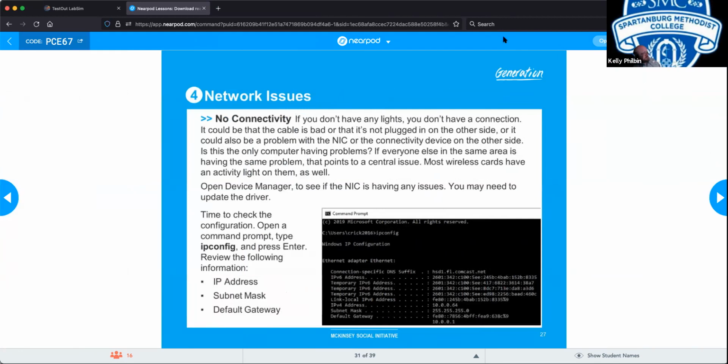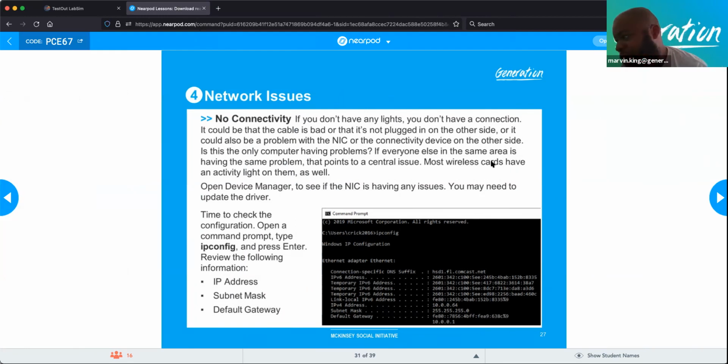Copy that. All right, network issues. This is fun for me because this is a reason why you would come visit me at my big box electronic retail store. No connectivity can mean a lot of things, but one thing you're checking for is the end of that cable, the end of that connector. Typically a good sign is that the light will be green or there will be some type of blinking or feedback.